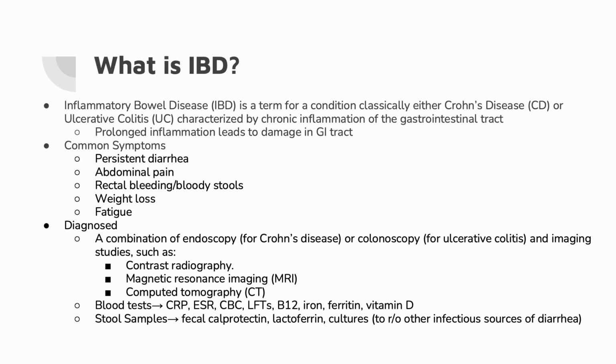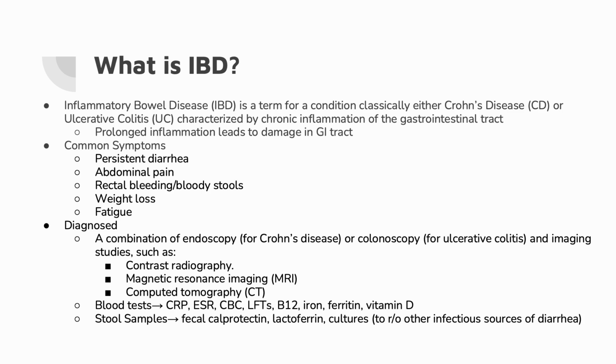So just to start our conversation today, we'll discuss a little bit about what IBD is. IBD is a diagnosis or condition that can be categorized further into two things, either Crohn's disease, also known as CD, or ulcerative colitis, also known as UC. This condition is characterized by chronic inflammation of the GI tract, and often prolonged inflammation will lead to damage that is seen in these patients. The most common presenting symptom is diarrhea, whether bloody or just voluminous diarrhea. Also, abdominal pain, rectal bleeding, weight loss, and fatigue are seen in these two diagnoses.